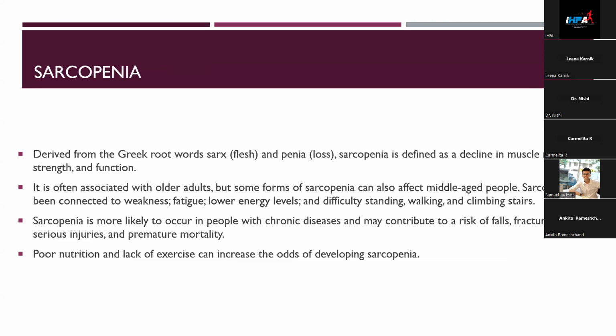Ma'am, can you repeat the last point in the frailty? Yeah. So the last point which I mentioned was the different outcome measures. There are many outcome measures for measuring frailty, but one of the good outcome measures which I usually use in ICU and hospitals is the frailty index score. That frailty index score helps us to understand how frail a patient is. And there are different components in that. Okay.